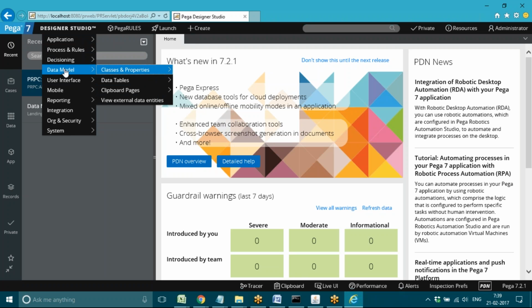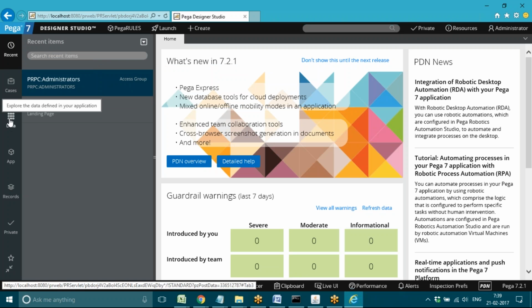Data model: till the previous version, tables and all we used to create from data model, and from 7.2 it is deprecated. So you will not use this data model option from 7.2; until 7.1 all the table creation was done from the data tables option in this category. But from 7.2, we can add the tables directly from the data explorer.